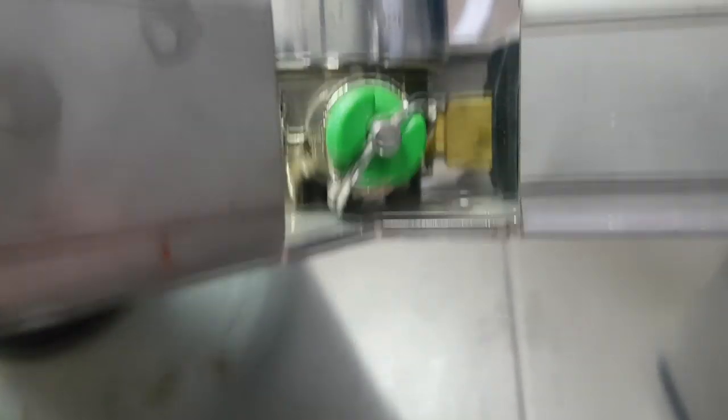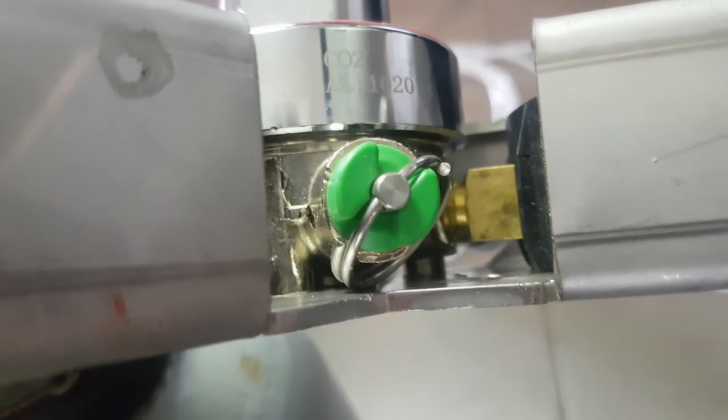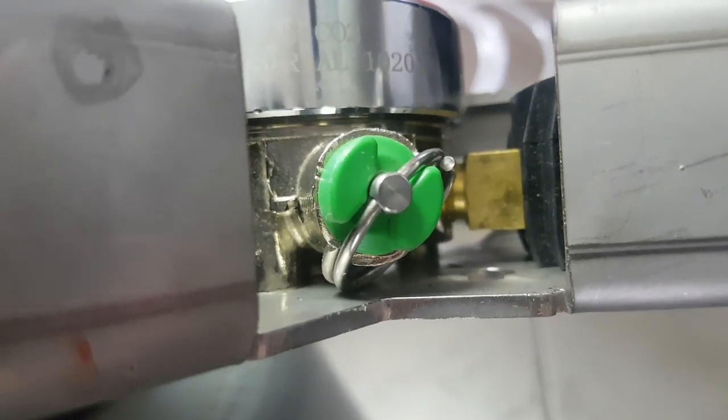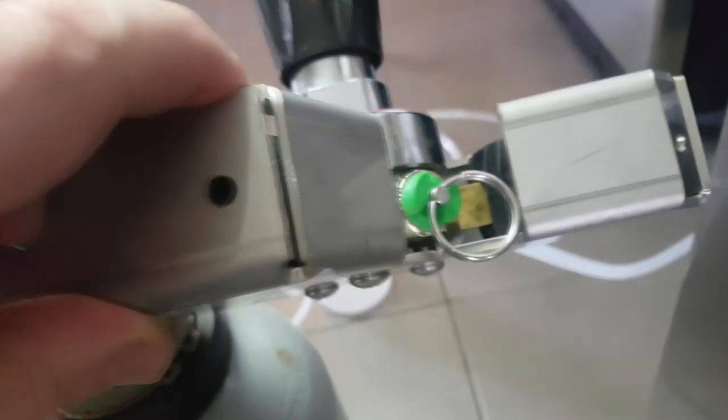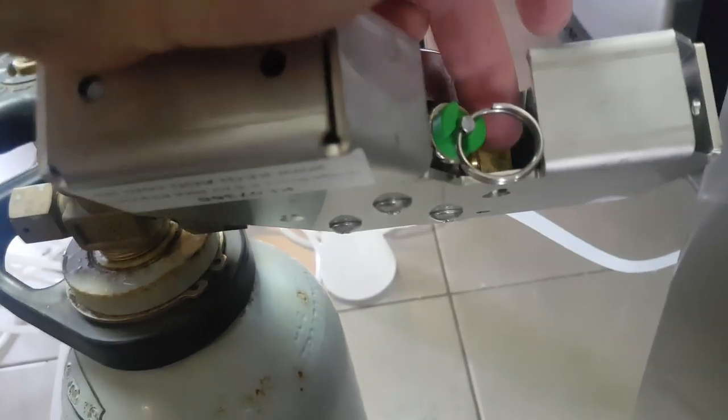Don't do this — that's what being in a rush is. I've got the pressure relief valve things stuck behind the guard. Don't do that. Just in case you do, all you have to do is loosen the screws off — I didn't have to take it right off to get it out again.